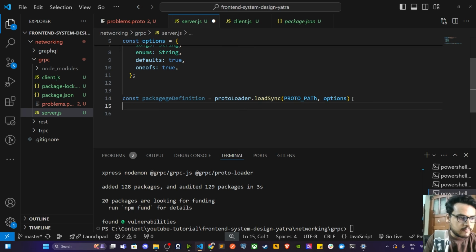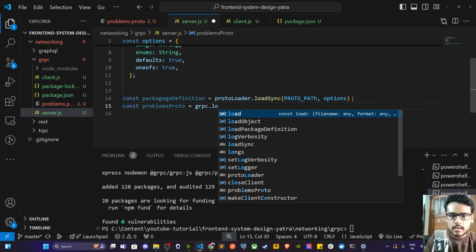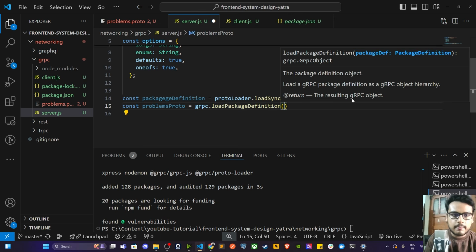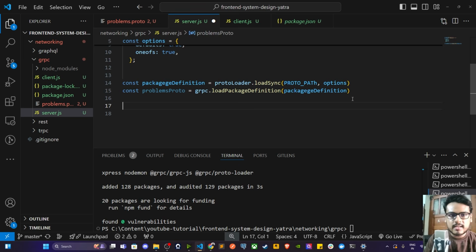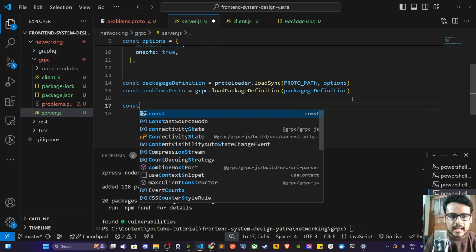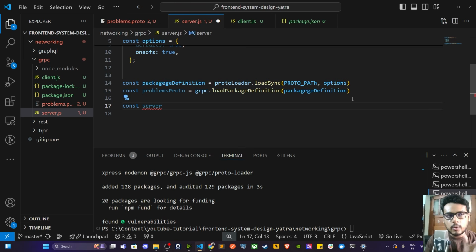Once we have the package definitions, we have to extract the protos. We do it something like problems proto equals gRPC instance dot load package definition, and we pass the package definition. Okay, this is the basic boilerplate. Now we create the server. Note that we are not using Express, okay, because Express would become our client, and to create a gRPC server we have dedicated ways.